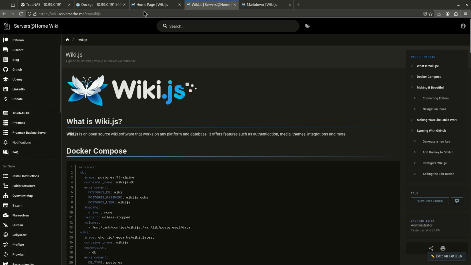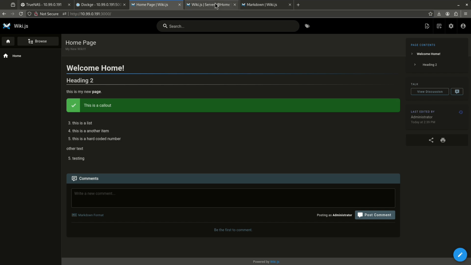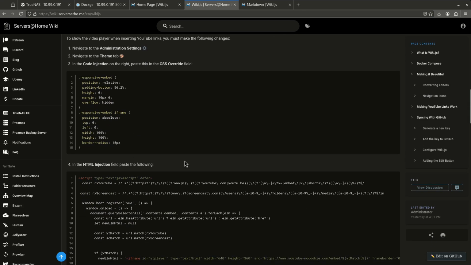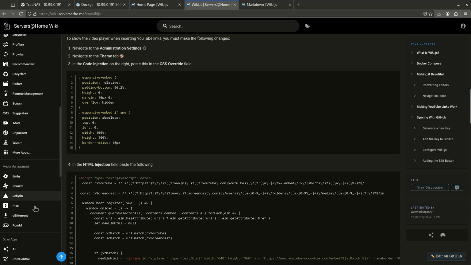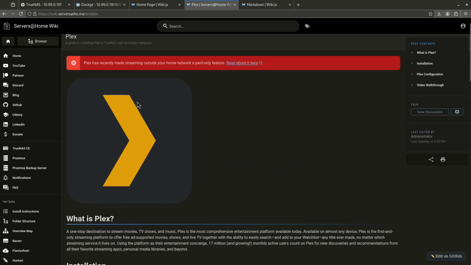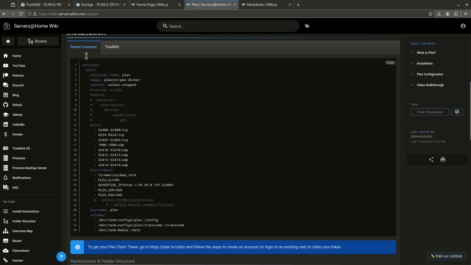So I said, once you do the injection, for example the YouTube videos, that's some of the only CSS I have. The only other CSS I have is for this little button right down here, the edit on GitHub. And again, I'm going to talk about that in the next video. But everything else here is pretty stock. So yeah, you can add whatever you want. You can add these little callouts. I have images in here.